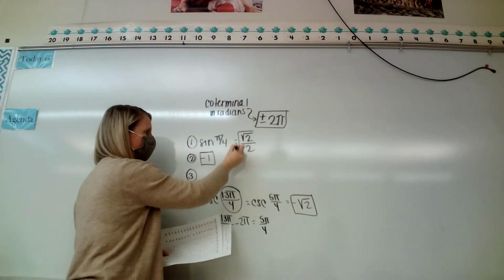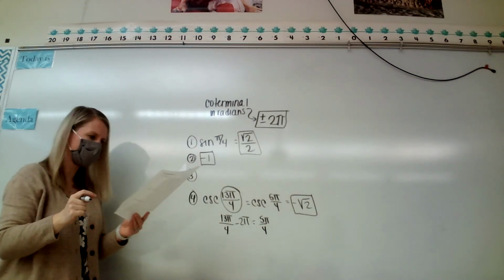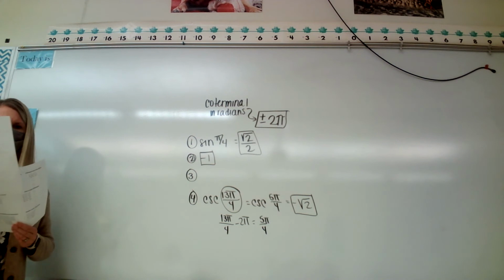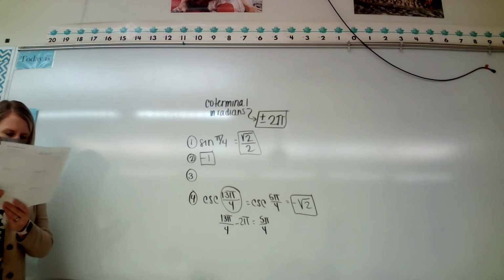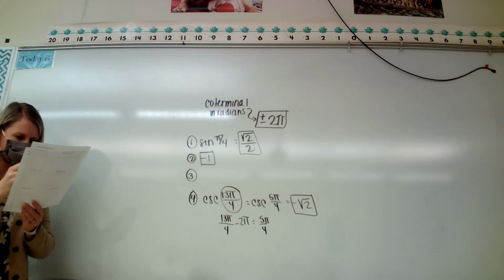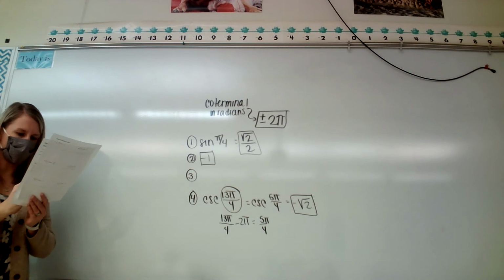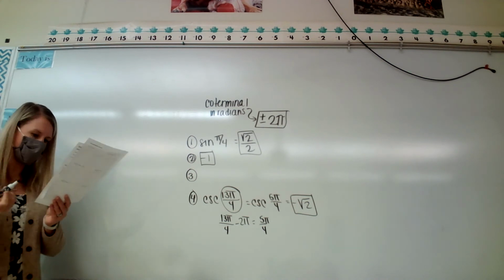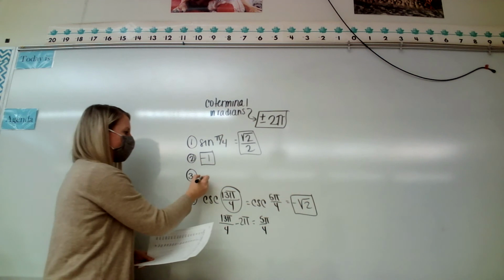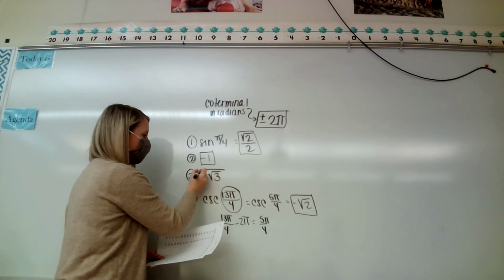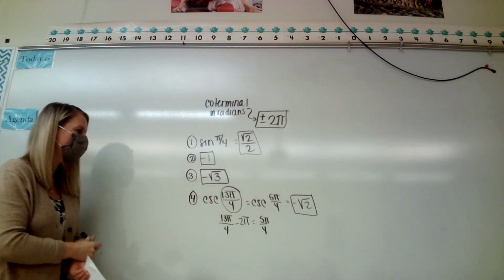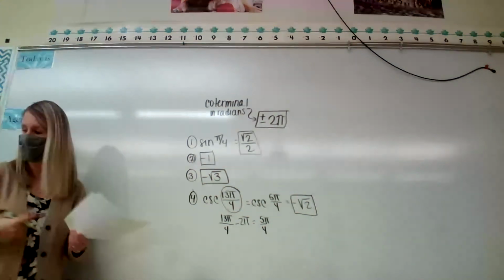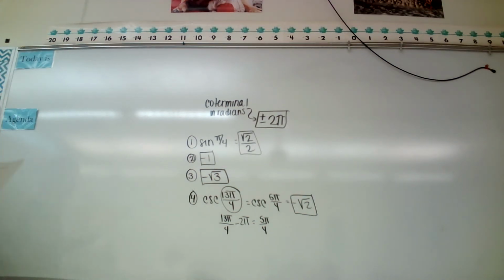Once again, I'm not really showing my work, because there's not a lot of work to show, it's just me looking at a chart. Number 3, it says tangent of 5 pi over 3. Okay, so I find 5 pi over 3, I see it, great. I go over to the tangent column, and whatever's there is my answer, and that would be -√3. Fabulous. We had done number 4, because that one needed a coterminal, just to remind you of that step. So that one's all set.